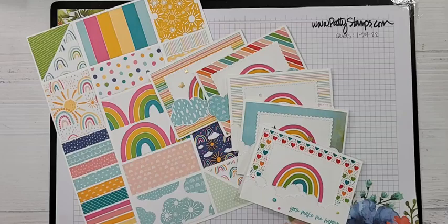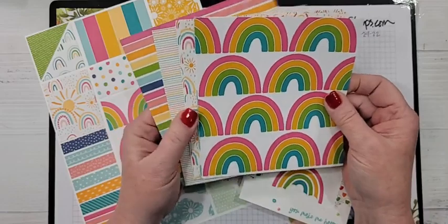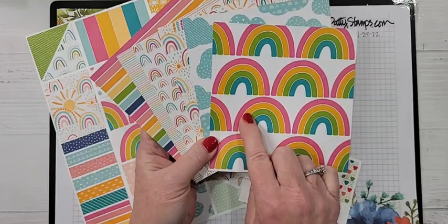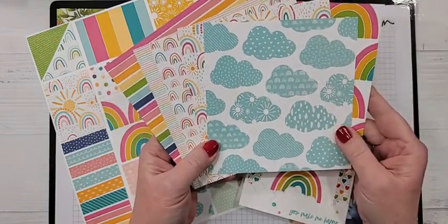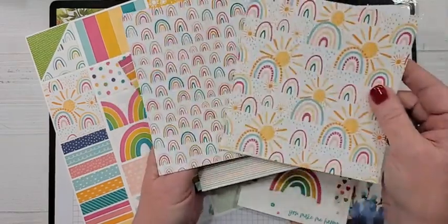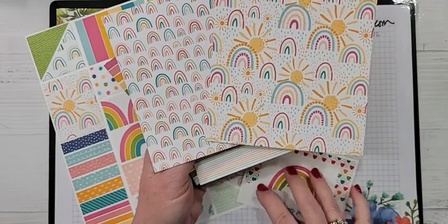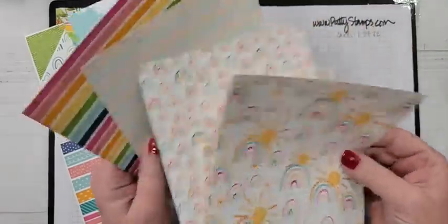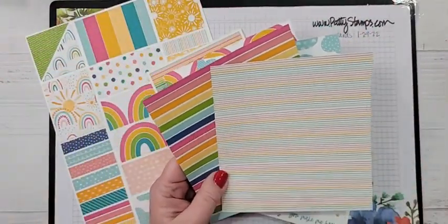So this paper is six by six — these are just a couple of the patterns. The main one we're going to use, I'll show you how to do this with it. I've also used the really cute clouds because we're going to use the cloud punch on that. I did not yet use these two other patterns, but I want to make cards today with those just to show you the options of how these go together.